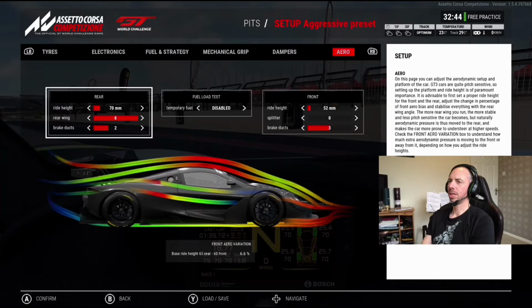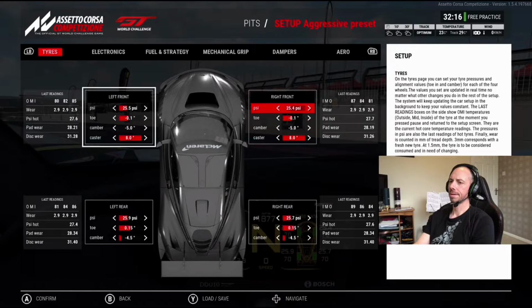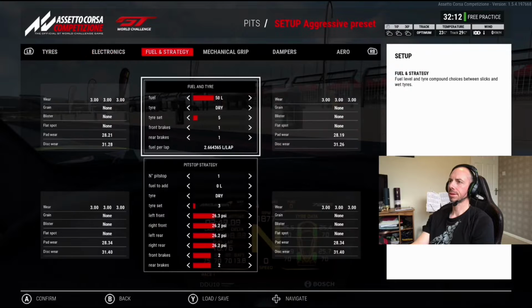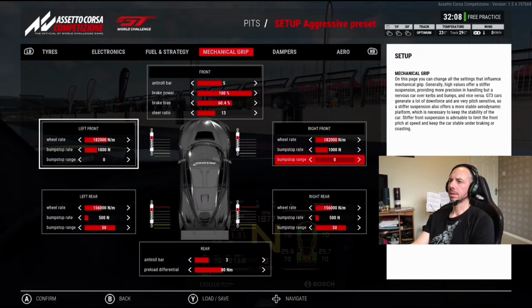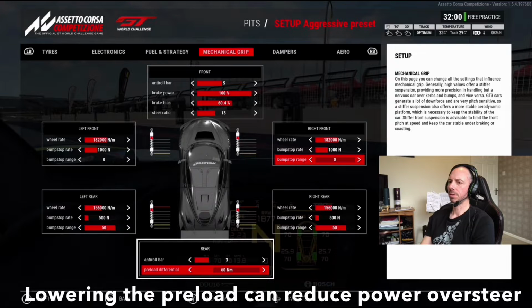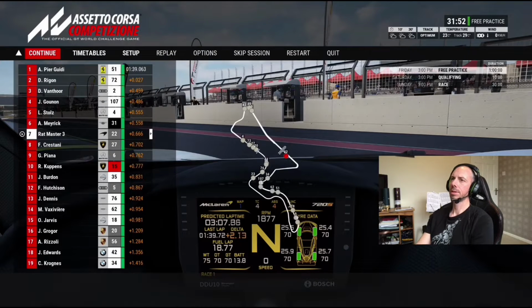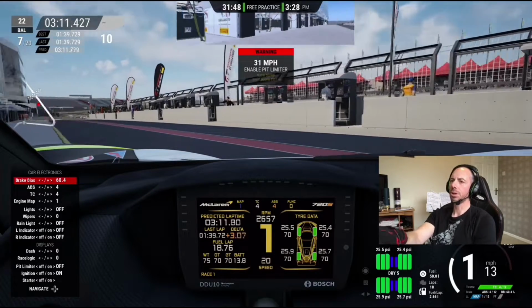I really would like more rear downforce, but I don't really want to stop the car rotating. I want to leave the rotation, but those front tyres were just getting a little bit too hot, so I'm just going to open that brake duct. So yeah, I don't think there's much else we can do really. Might just reduce that preload as well, just getting a little bit of oversteer on corner exit. See how that goes. But still, I'd like to see a 139, a really low 139.